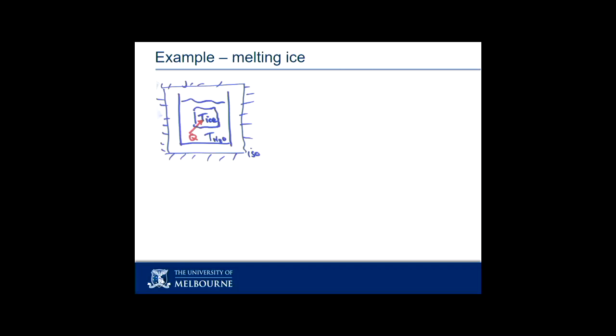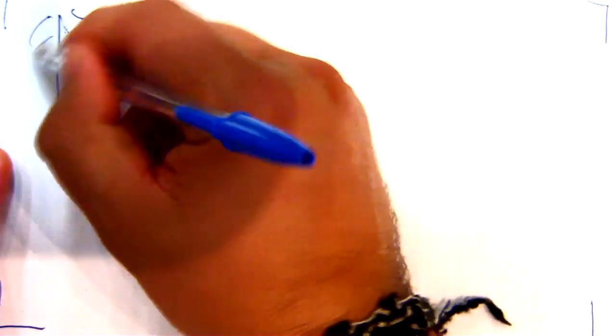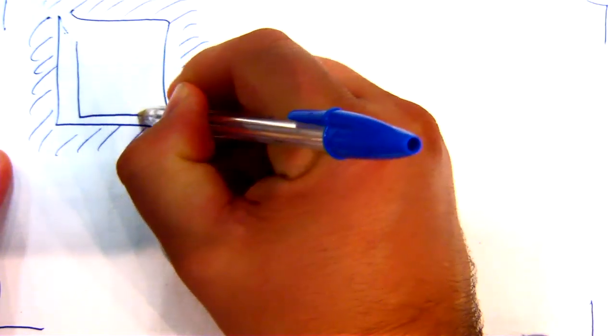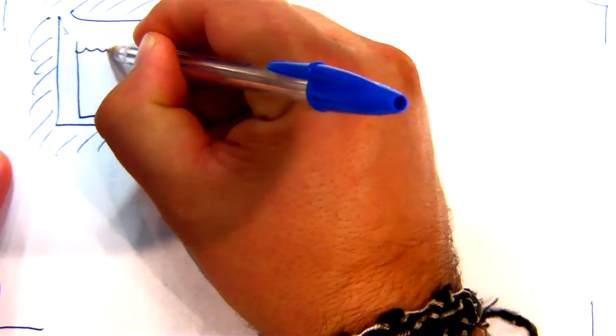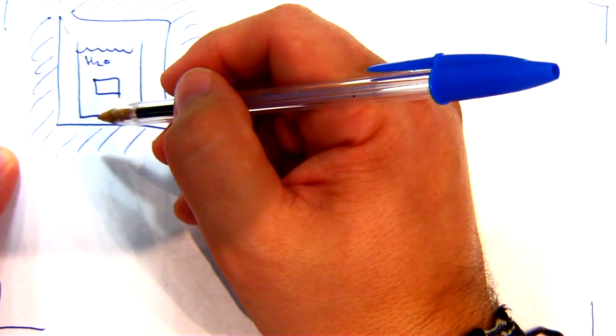So there's our problem that we're going to do, which is some melting ice in an isolated system. But I'm going to do it on scribbling rather than... Is it? Yep, that's perfectly visible, isn't it? So let's redraw the system. I'm just going to draw the boundary so I don't draw outside of this guy. Just helps me keep inside the visible box here. So we redraw the system, and we've got an isolated system, which is to say insulated, which means that no heat can transfer. Inside this place, I have a glass of water, and a block of ice. Now, you know the block of ice is floating on the water, but I just couldn't be bothered drawing a floating block of ice, okay?